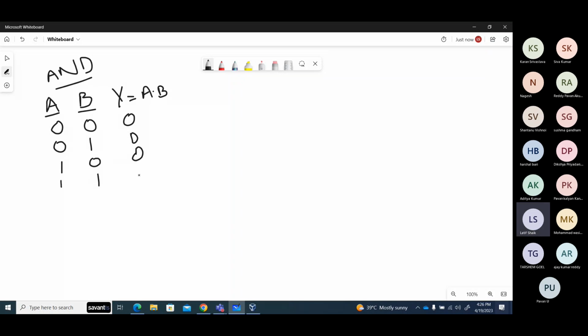Both are 1, you will get a 1. Like this, both statements false, output is false. One false, one true, still false. Both statements true, then output is true. This is called an AND gate.